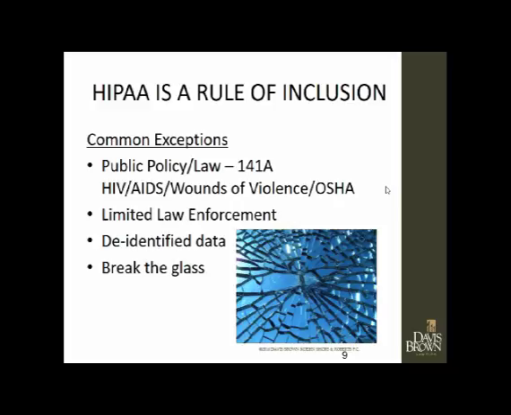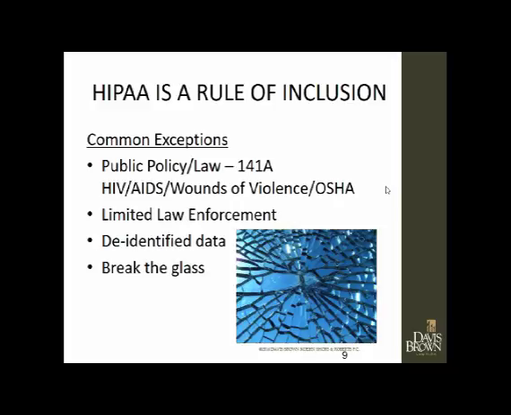If you have Ebola, okay, there's actually something called the Ebola exception. I'm allowed to tell public health you have Ebola, so nobody dies. I mean, it's really basically nobody dies because of HIPAA. Another common exception here in Iowa, which if you do criminal or assault cases you might see, is the wounds of violence exception. So if I come in to be treated for a gunshot wound, a stab wound, or any kind of injury to multiple organ systems which could result in organ failure or death, that all has to be reported to the police department.